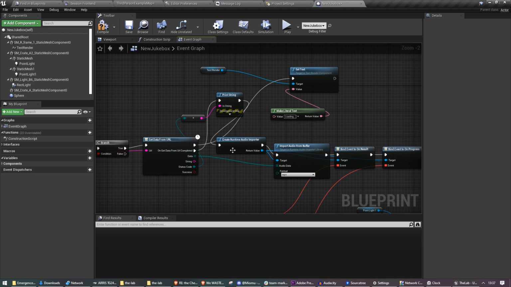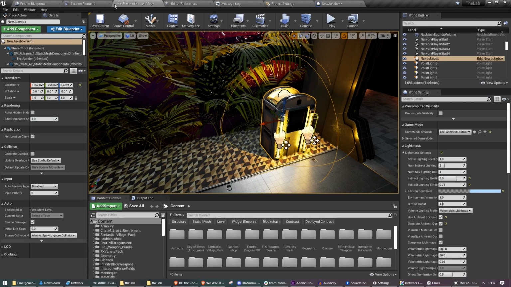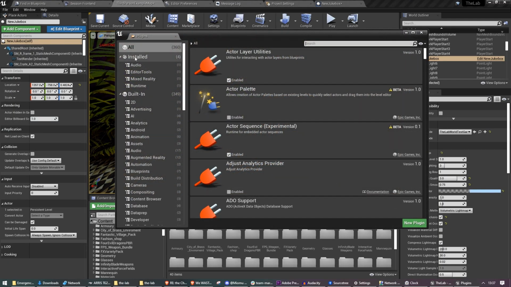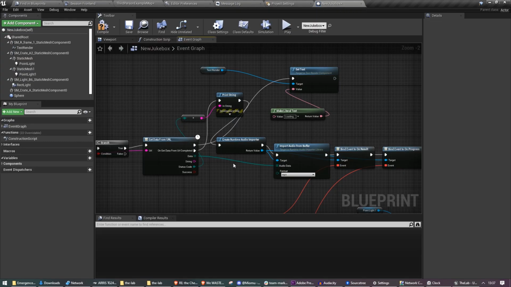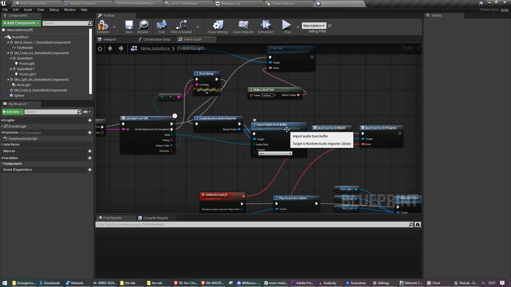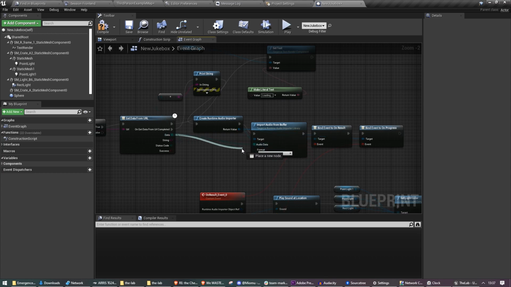And then we're using a plugin that I found called Runtime Audio Importer. Obviously you're going to need a runtime plugin to use anything from the blockchain like this. And then I'm using import audio from buffer and passing the data into that audio data there and just saying that the format is MP3.